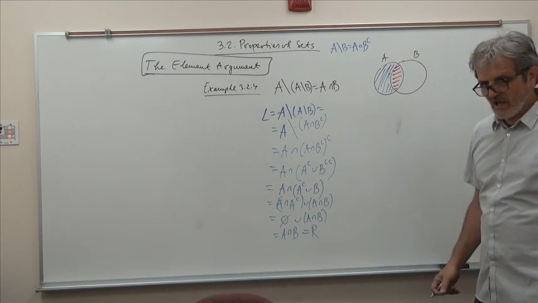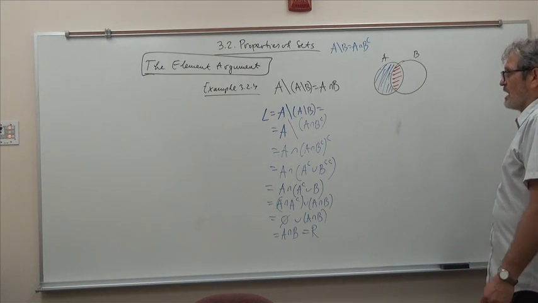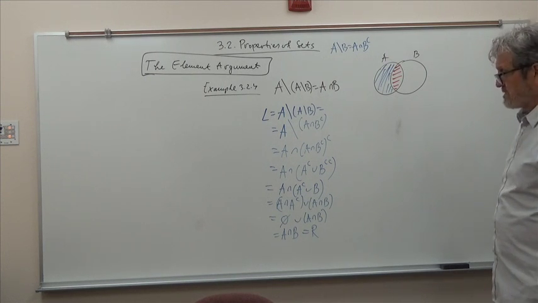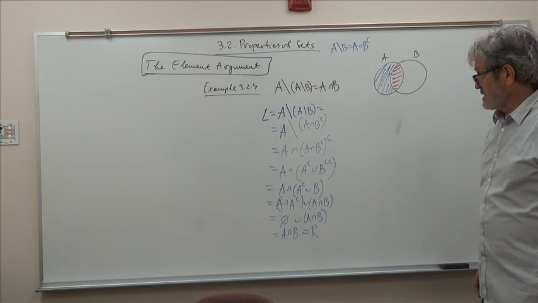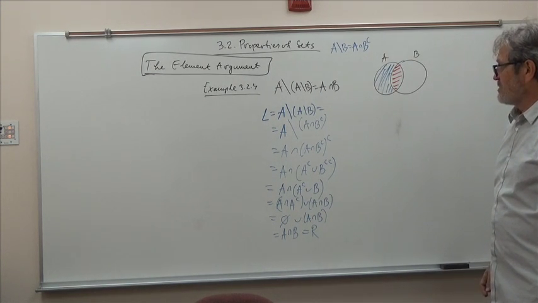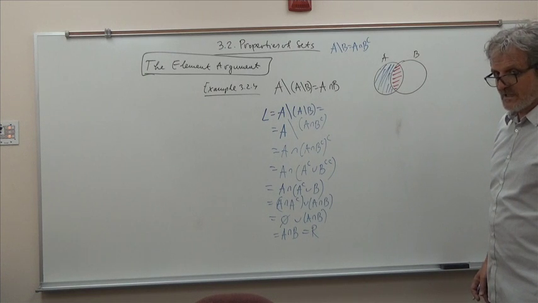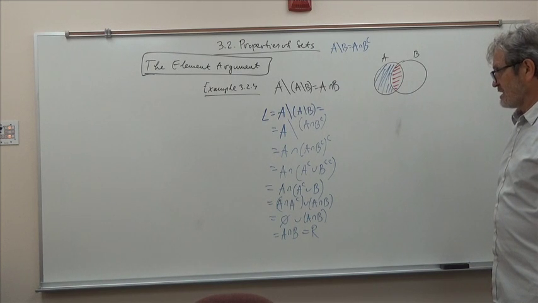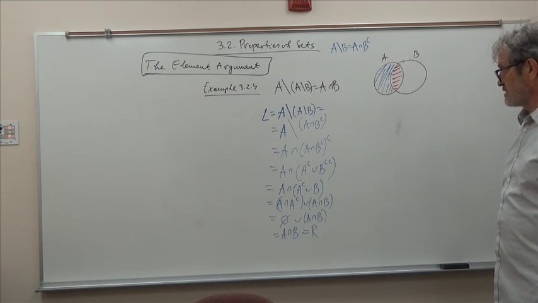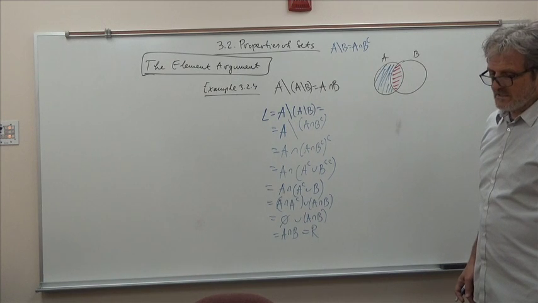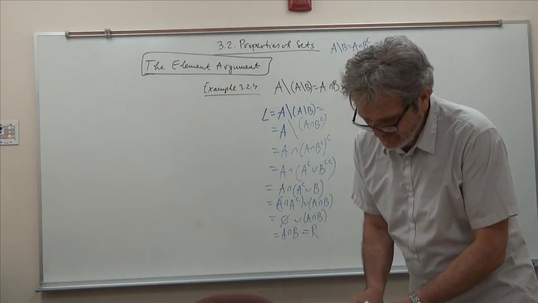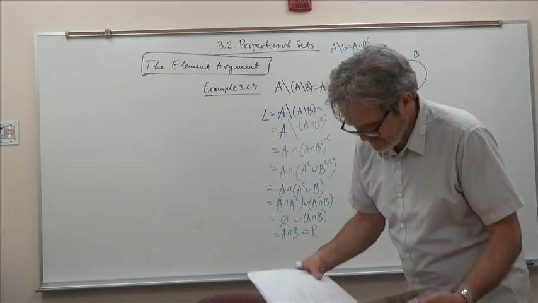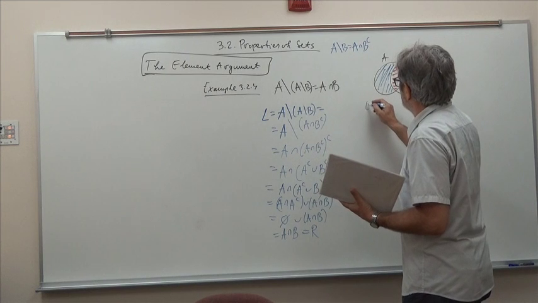So see here, I didn't have logic, I didn't have reference to logic. I actually just used the rules from the list of identities. I'm not saying this is easier, but it is easier to justify, so it's not like where one can easily make errors by not quoting the proper propositional statement. I noticed that students like this one more than the other one. All right, then example 3.2.5.